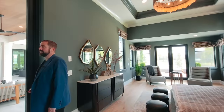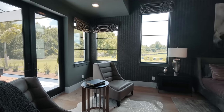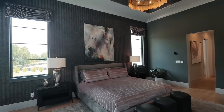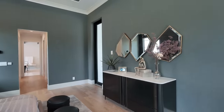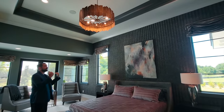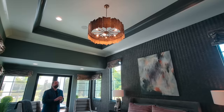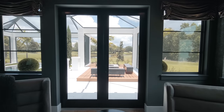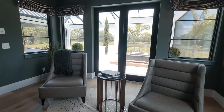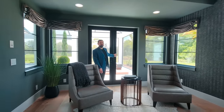Welcome into the primary suite — absolutely one of the best suites I've ever seen in a house. We have a king-size bed, beautiful dark-colored wallpaper going all the way around that matches the dark gray throughout the room. The ceilings are very tall with a tray ceiling, lots of crown molding, and a beautiful light fixture right over the bed. There's also a little sitting room in the back where you can read a book, or open the French doors and go out to the fire pit.